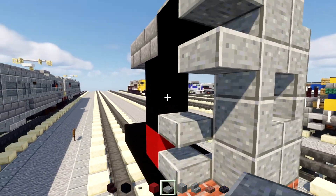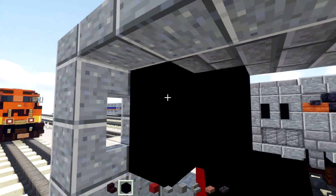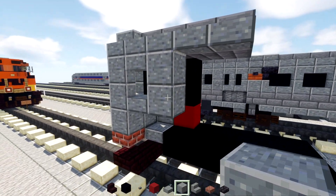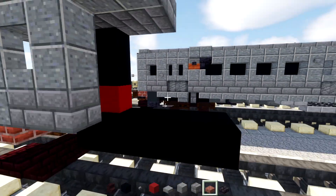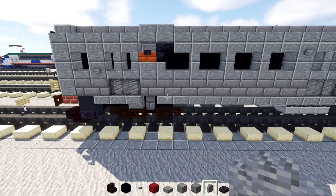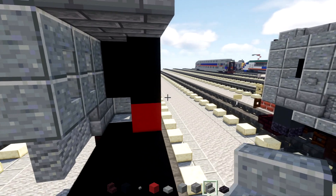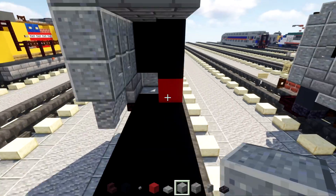Add Polish Andesite Slab on top of the bottom of this, and behind this make two blocks tall Black Concrete. Polish Andesite Slab on top of the bottom. Next to it, Polish Andesite Slabs two blocks tall. Then at the bottom, add two blocks long Stone Brick. For the doorway, that's going to be Andesite Wall two blocks long. Then add Polish Andesite Stairs so they're all facing the same direction, and the inside will be Polish Andesite blocks behind the walls.